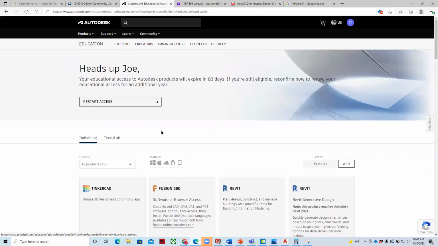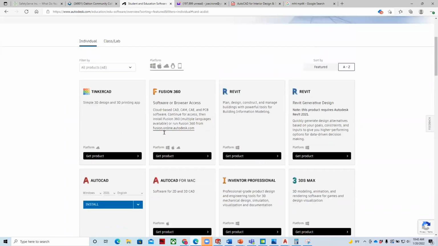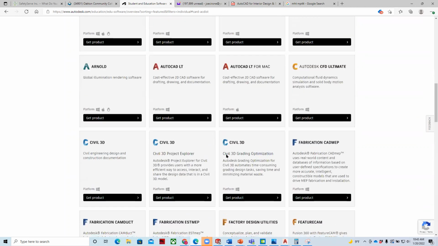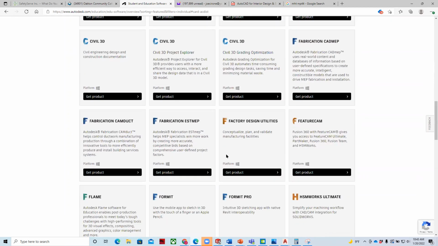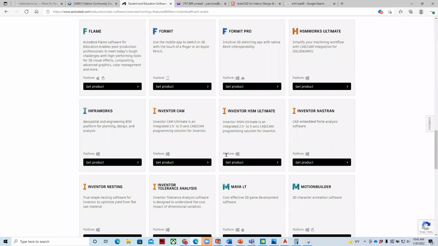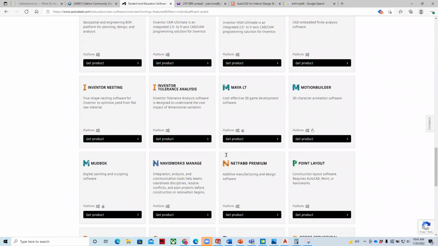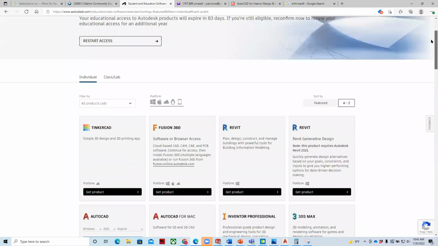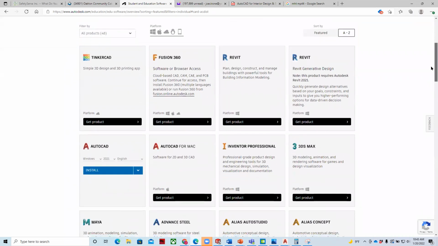But also, if you're looking at some other stuff down below, there's Revit down there. There's Fusion 360, there's Inventor, 3ds Max, there's all some different things, civil, environmental engineering, fabrication, you name it, it's there. And it's all good for a year. Once you log in, you make a login for yourself, a sign-in, anything here you see is good for 1 year. And if you continue taking our courses, we update and automatic updates for a year then.